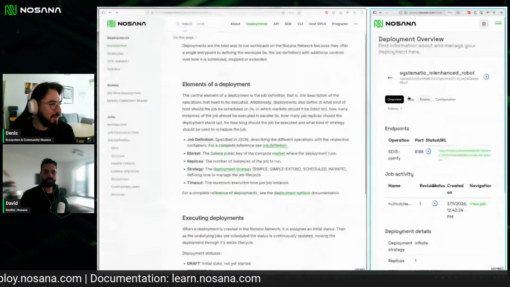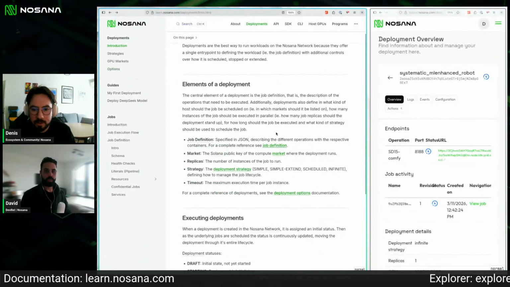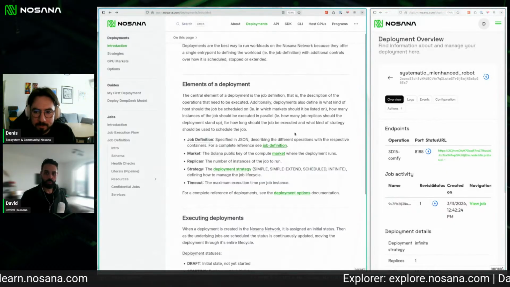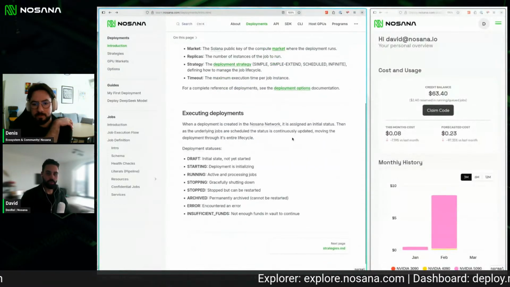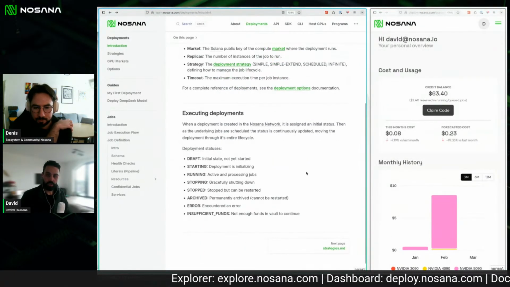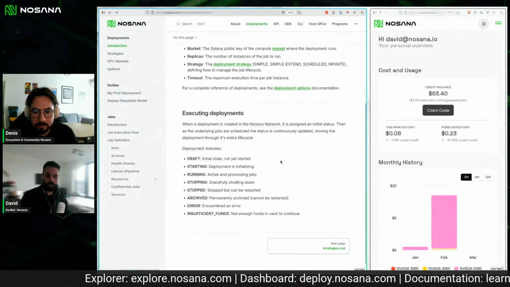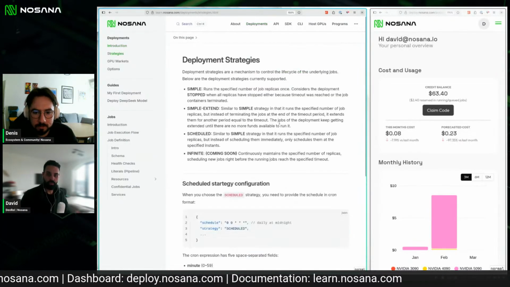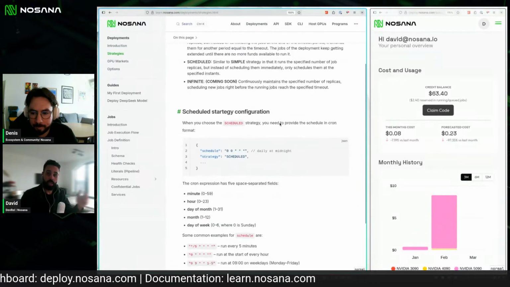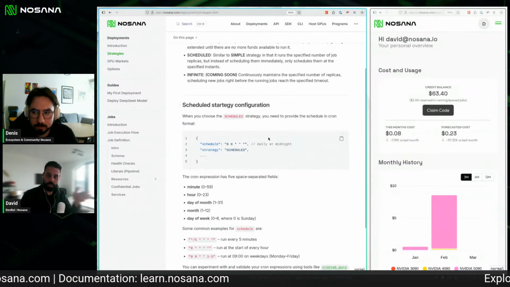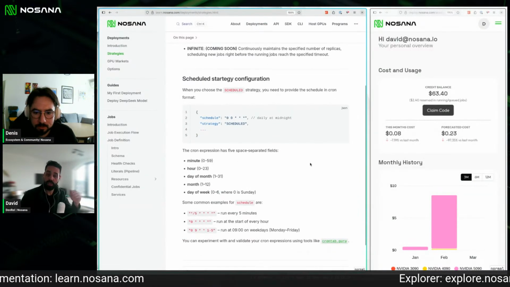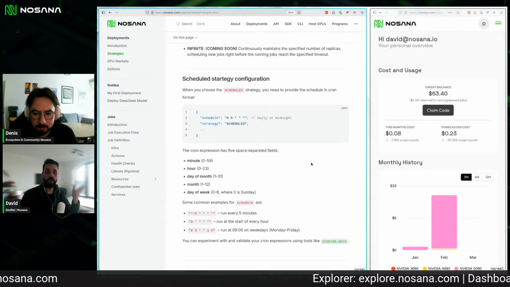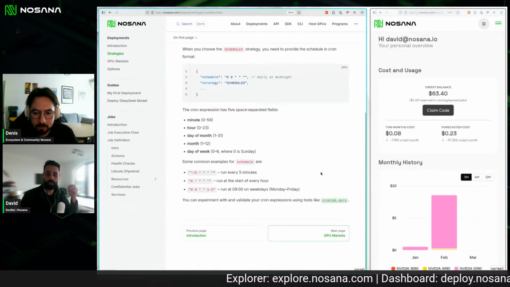Next time, that's right. But indeed, what I do still want to focus on is the rest of the documentation. As you can see, we covered the strategies as well. We make sure that you understand the cron expression that you would need to use in order to do, for example, scheduled deployments.